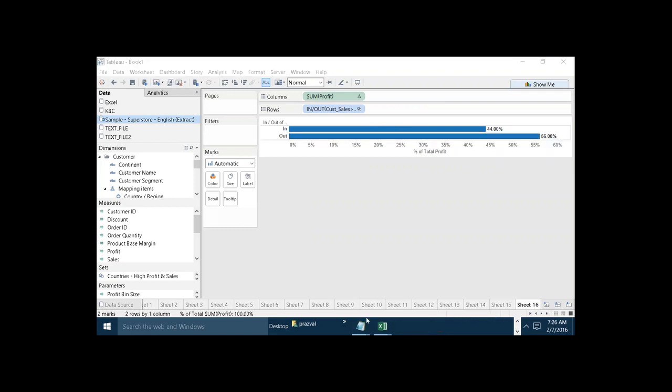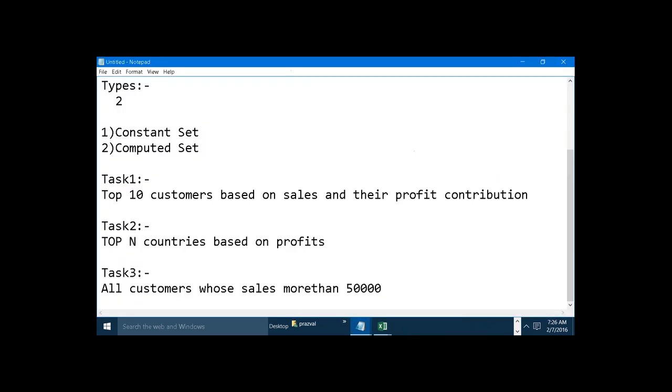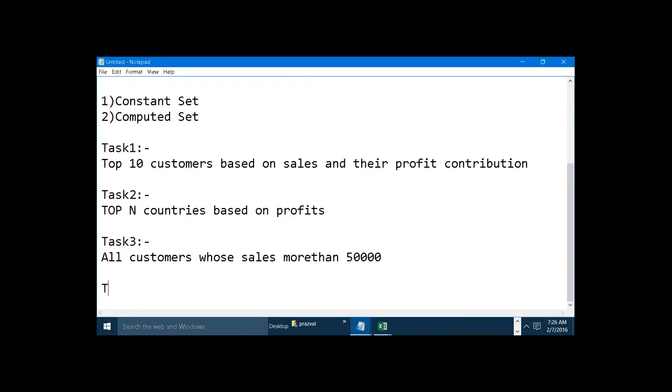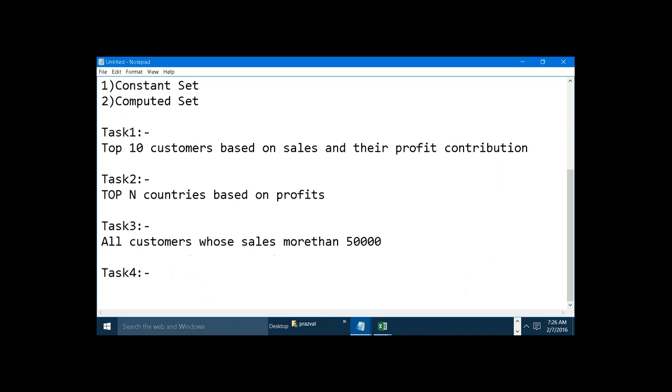Okay, next task. In my next task, I would like to show all countries who sell more than the selection of the user.